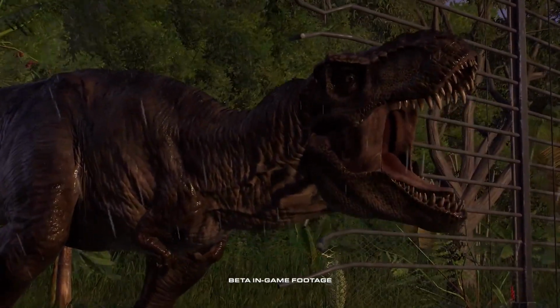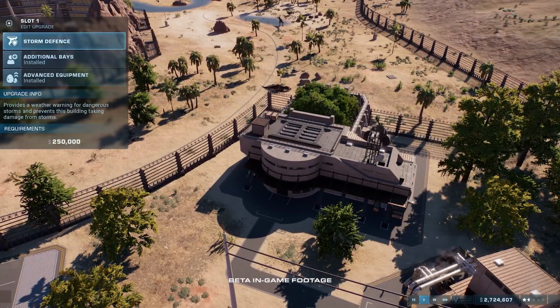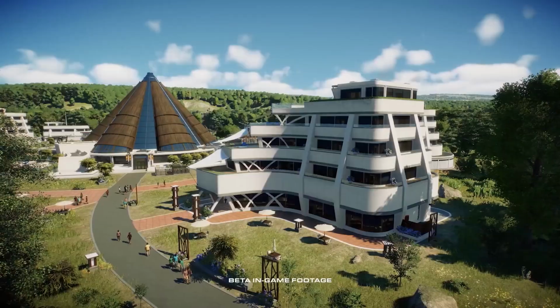But with all this being said, there is a very good reason why the 100% save files are some of the most downloaded files on Nexus currently. A lot of players don't agree with the fact that Frontier chose to have this unlock system happen in Jurassic World Evolution 2, and I very much look forward to how they deem to handle this in the future.